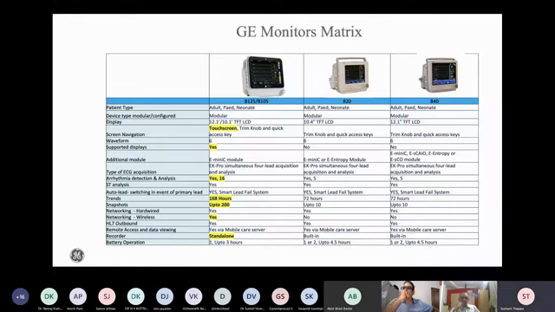Again, if it's a transport monitor, it'll usually have a battery inbuilt, which will be about 4 to 5 hours of battery. Typically, that's the case, but there is always the option to swap in batteries for more advanced values. Of course, there are monitors and modules which have inbuilt batteries, which can transport the monitor, or transport the patient from one place to another. I hope the PDM module is still there with GE.